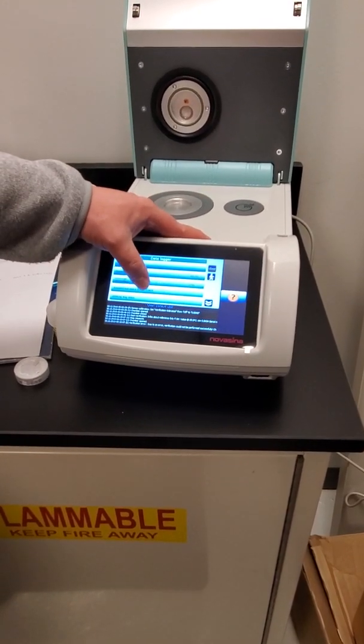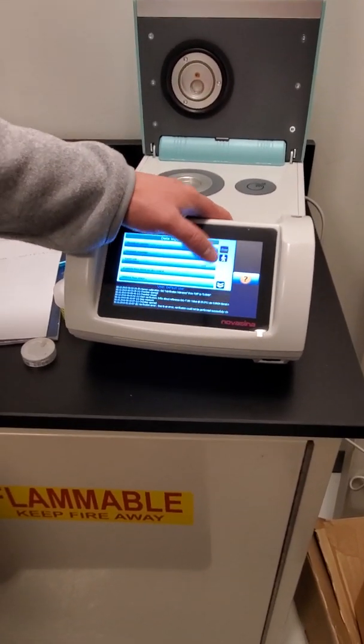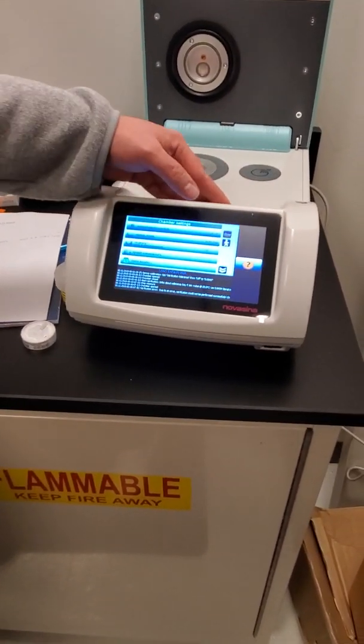And then here's where you would export the log to the SD card, and then you can delete the log of data if you wanted to.